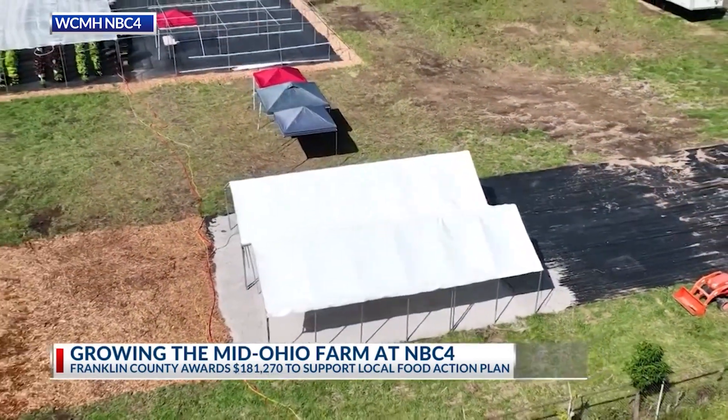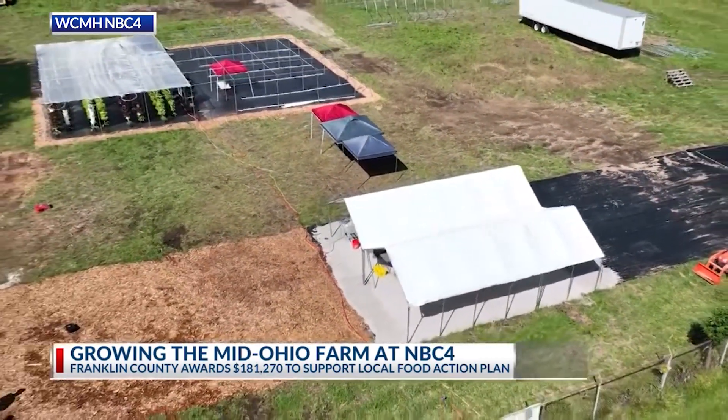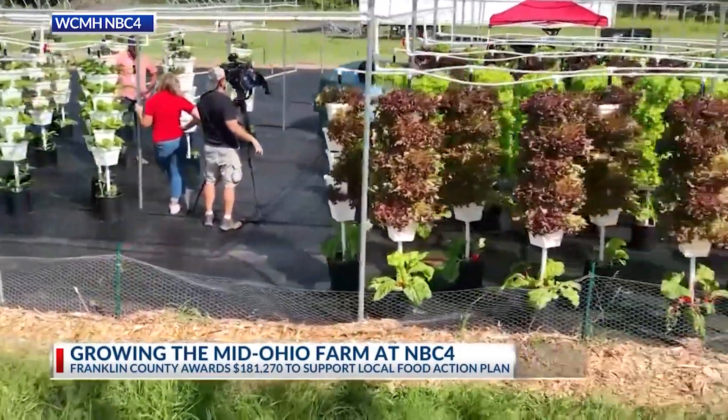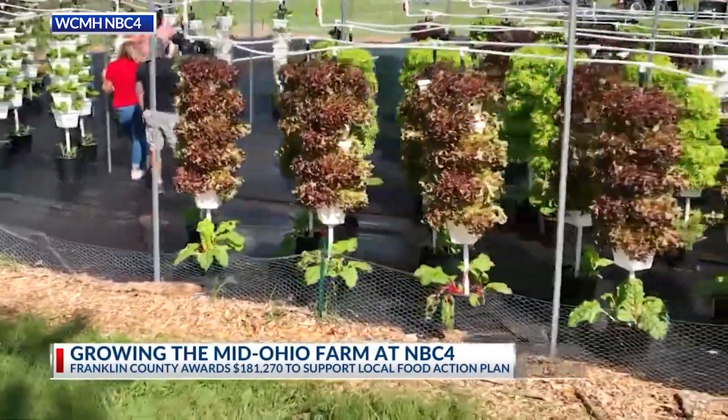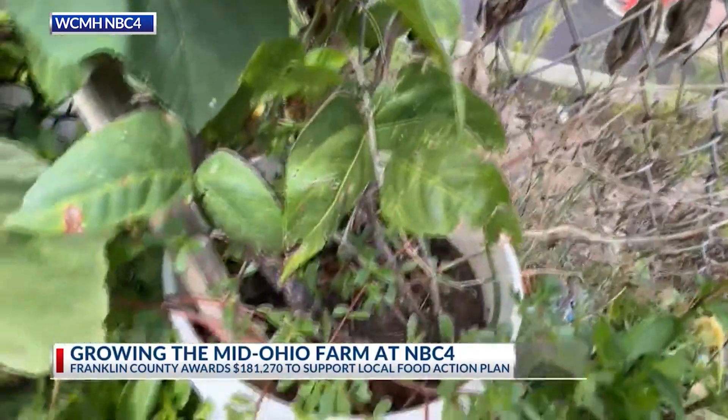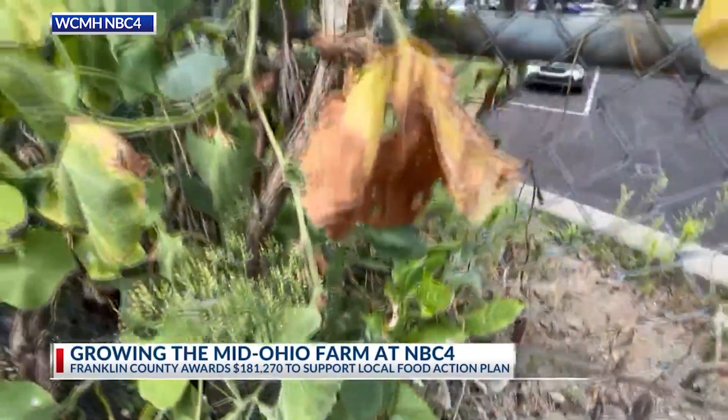Six years ago, a full service grocery store less than half a mile away closed, leaving local residents with limited options to find healthy, affordable food. It really is a gift to the neighbors here. The first time I visited with Ken, we were walking around seeing five gallon tubs, people growing in the parking lot, growing along the fence line — trying to grow fruits and vegetables because they live in an apartment complex with all asphalt around them. So to be able for them to come in and have a community gardening space to grow their own food here.